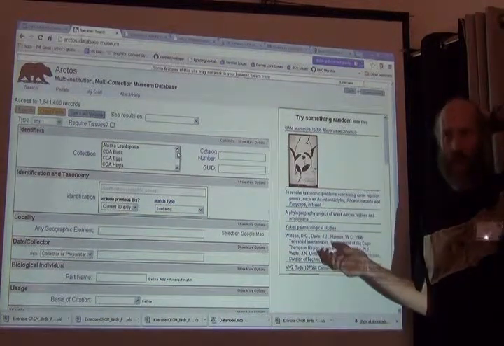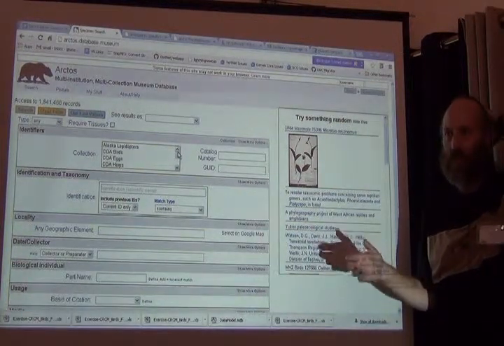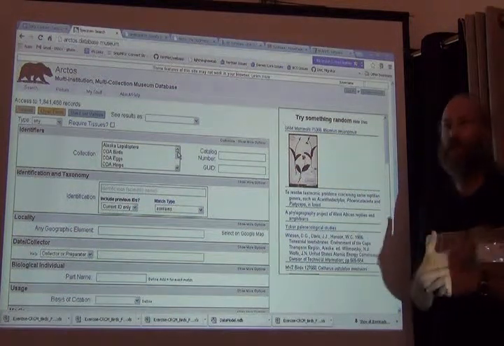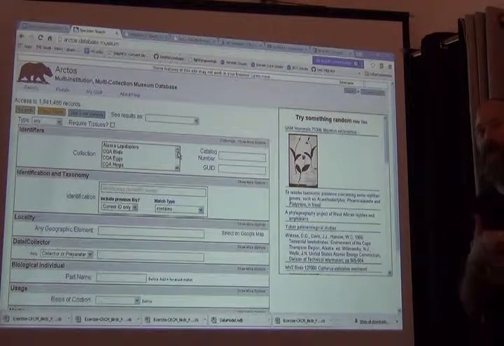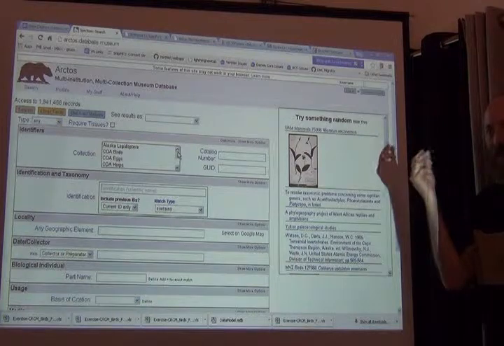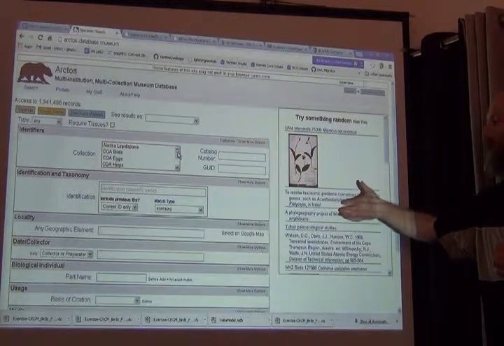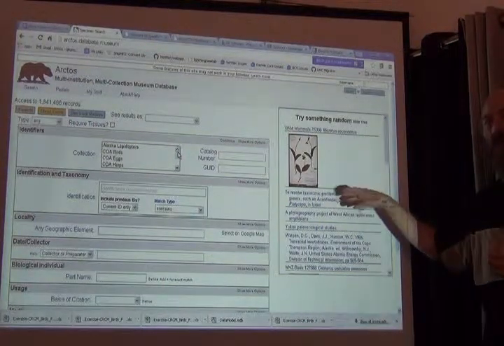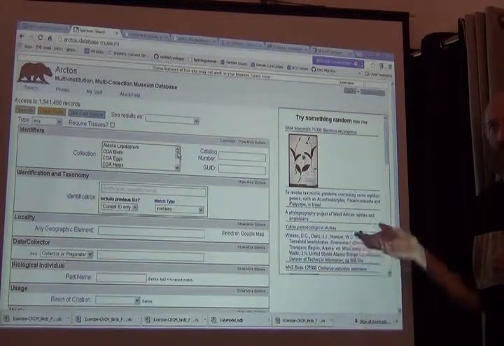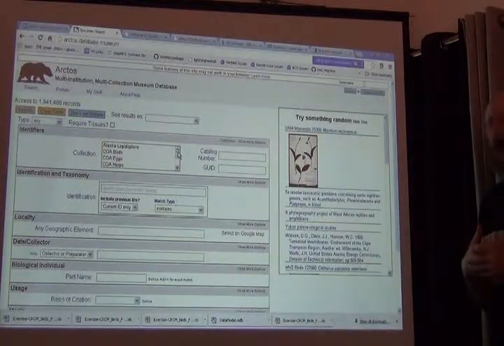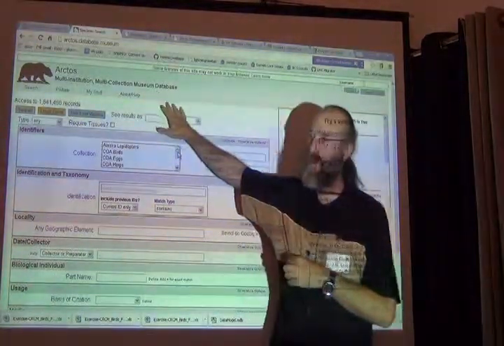The philosophy behind it is that science should not be limited to a spreadsheet. Science should be able to grow, and science should be able to be rich in the data that are managed by it. Furthermore, a collection should not be limited by its resources, that is, by the money in hand. And so this online resource, being collaborative, is meant to allow institutions that don't have funds to still participate in the richness of scientific endeavor with relation to collections, and to do so in a collaborative way, in a community built around this multi-institutional, multi-collection museum database called Arctos.